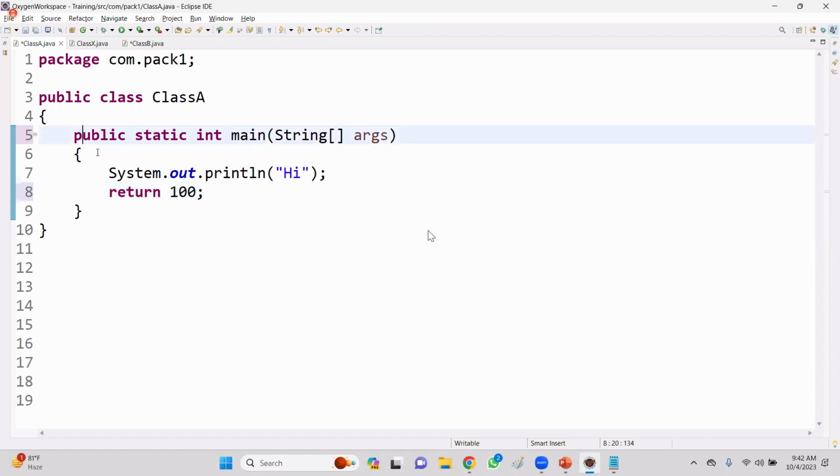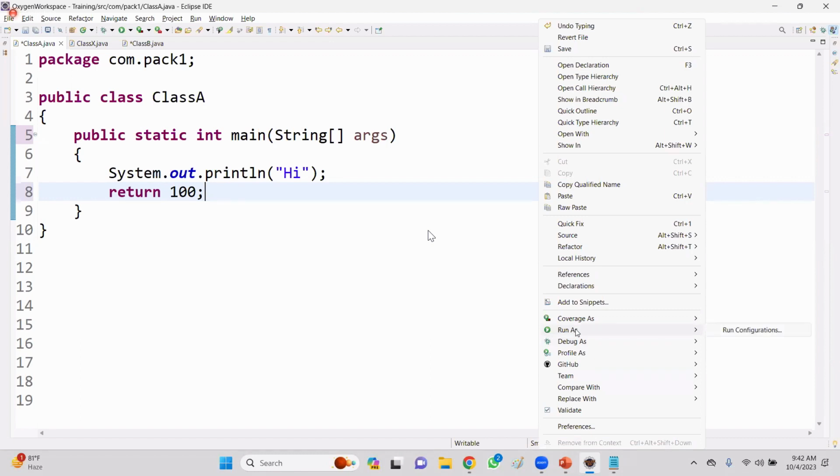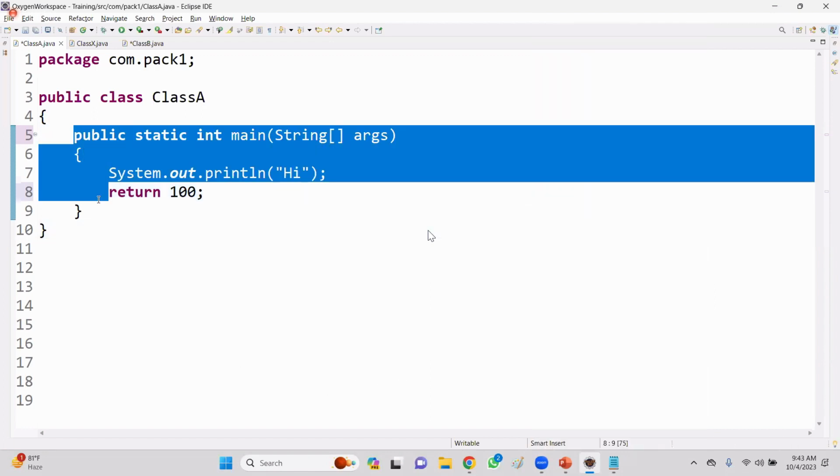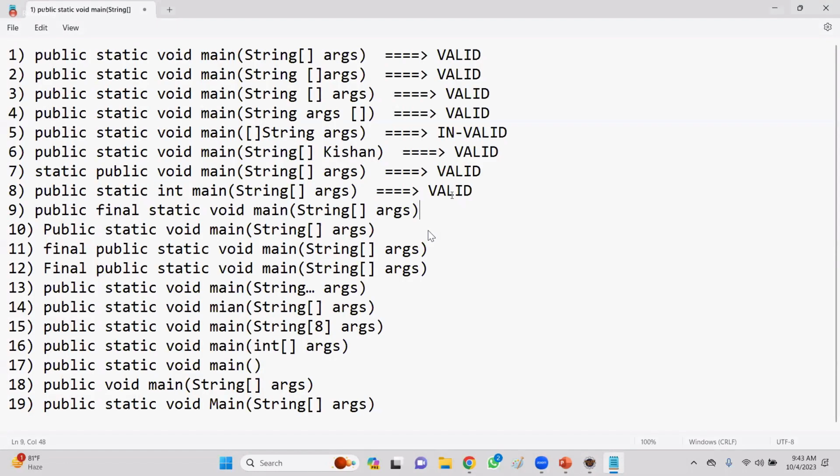Sir, of course, you did not get any error, but you will not be able to run our Java program. See, am I getting the Java application here? No. Why? Because there is no valid main method. For a valid main method, what should be the return type? I believe it's clear, guys. The compiler will consider this method just like a normal method, not a valid main method. So obviously here also this is invalid.